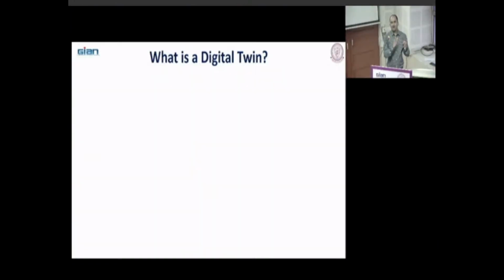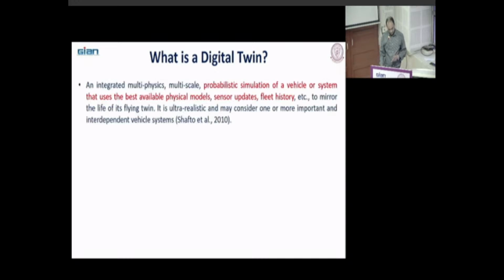Suppose you have developed one digital model, and that digital model is not connected to your physical model. Do you call it a digital twin? No. So that connection is very important, the connection between your physical model and the virtual model. It must be continuously connected, with information flowing in both directions, not only from the physical model to the virtual model, but also from the virtual model to the physical model. Why? We will see that.